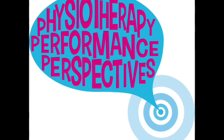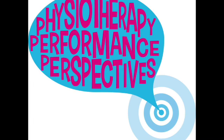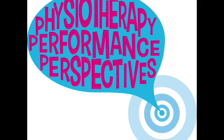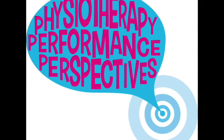Same with strength. If one muscle isn't strong enough to produce the movement, another muscle will do it. That muscle might become overworked, and that could affect the muscle. It could become a strain, or the tendon can become affected and become a tendinopathy. Also, other soft tissues can be affected, such as the ligament and the bone. So certain soft tissues in the body become compromised if there's lack of range of motion, strength, or motor control within the system.